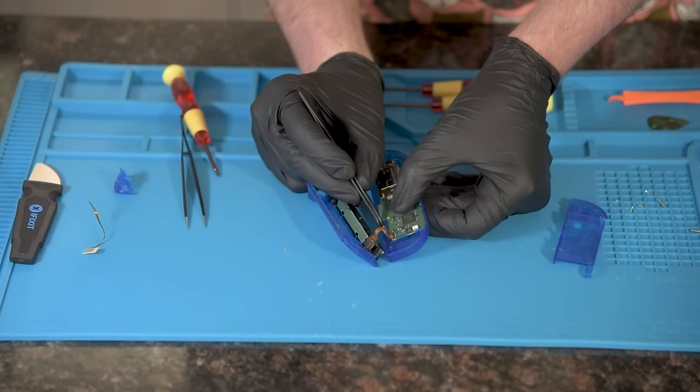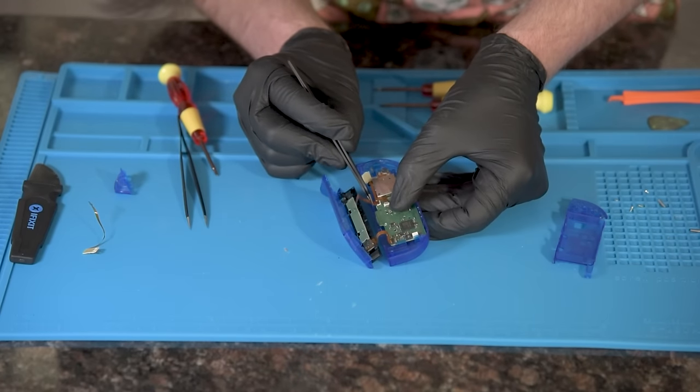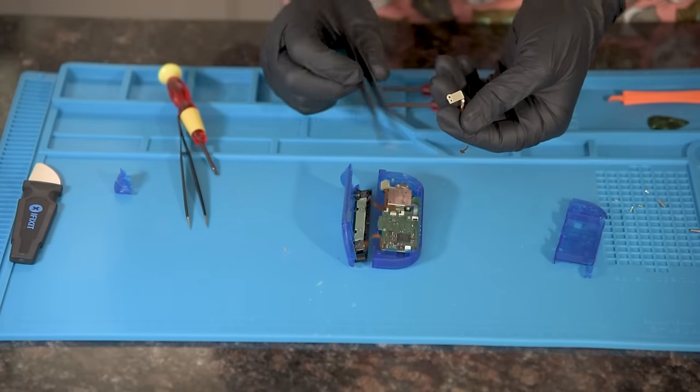Go ahead and insert the ribbon cables from the slide to the logic board. Keep in mind to open the latches first, then close after. Get a fresh trigger button cable and install.